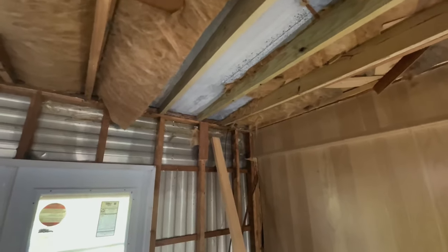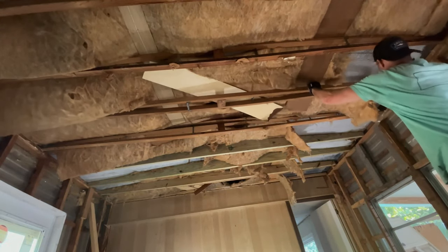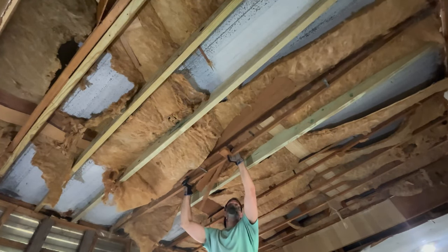It looks like something hit the roof right here at some point. So I guess I'm just gonna reframe or remake this whole section. This is what I managed — new bracing, new joist coming across the top. I got the second one out; that one was a little bit easier. I think I want to do this one here too — this one's sagging big time. You can see it's drooping. The rest actually look pretty good. I don't even think these things were attached — I just pulled them right off.